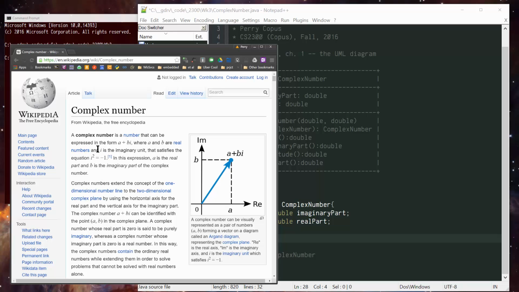And it satisfies this equation right here, that i squared equals -1. Now you know that nothing squared equals -1 as long as the things that we're talking about are real numbers. Well, it's not a real number, it's an imaginary number. Okay, so this is different. You say, okay, if it's imaginary, why do we care about it?